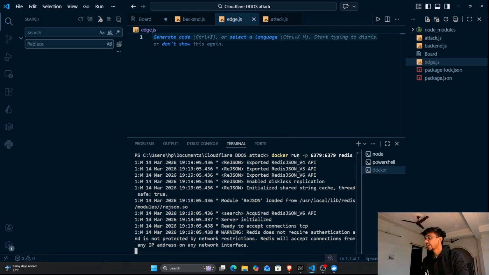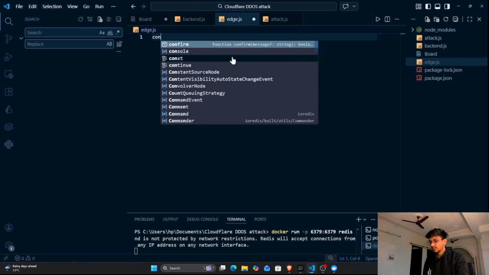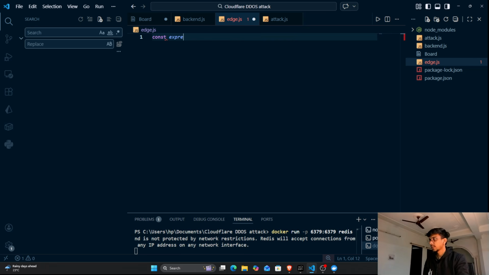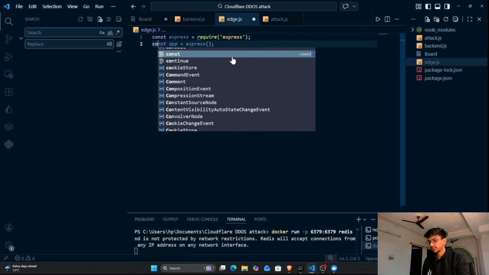So in the edge.javascript, the very first thing we are trying to do, although the caching part is pretty far, is a simple edge server code. Let me minimize it first. What I need, of course, is Express. My cat also knows that I need Express.